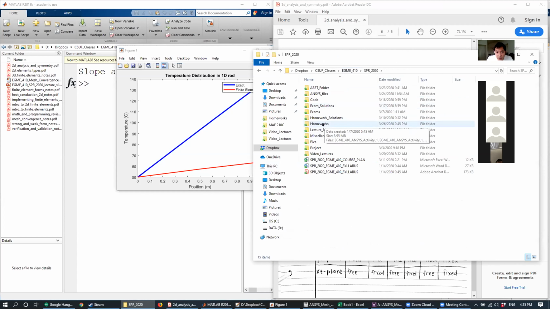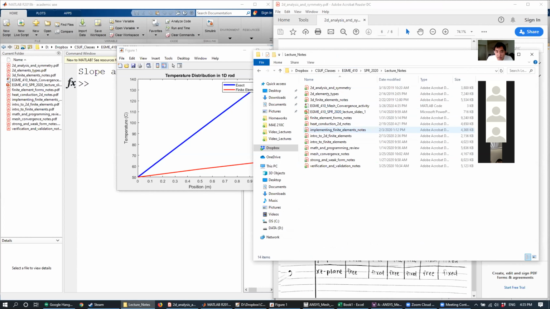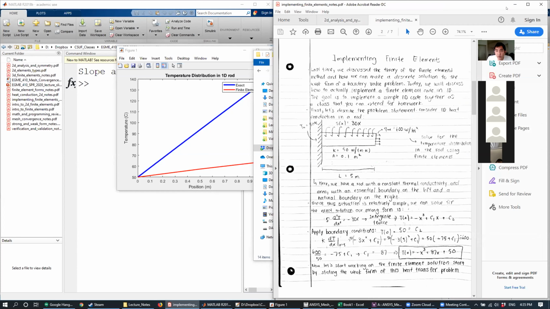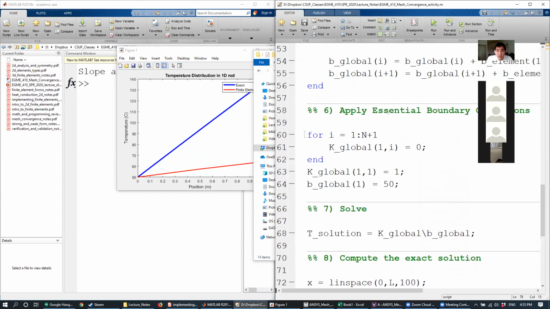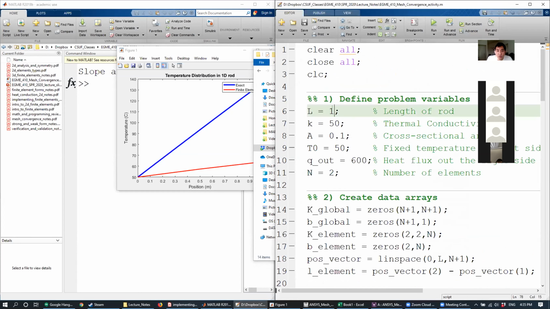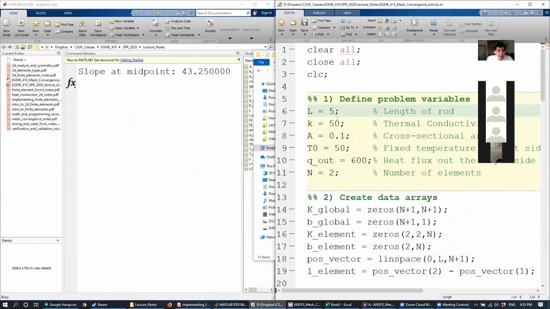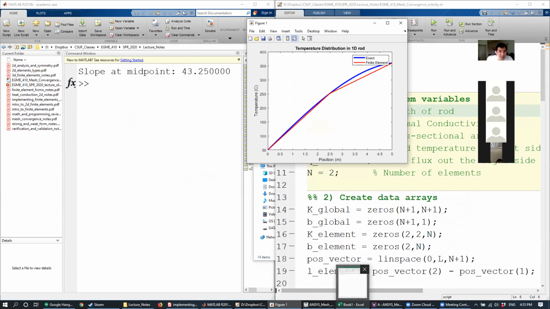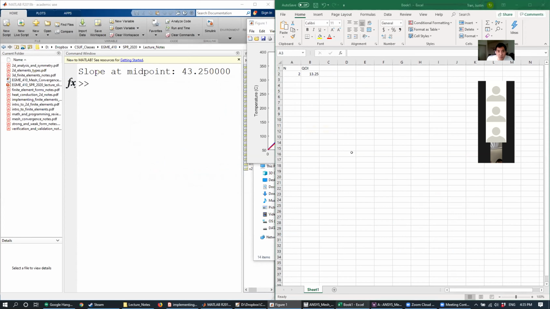So it shouldn't be that bad. Okay. Oh, the length should be 5. Okay. Yeah, that's what I thought it was. Okay. So the slope at the middle was 43.25. Sorry about that. I accidentally changed the length of the bar in the script.